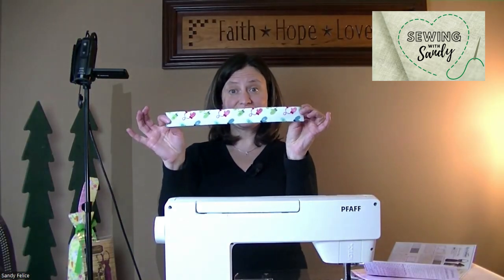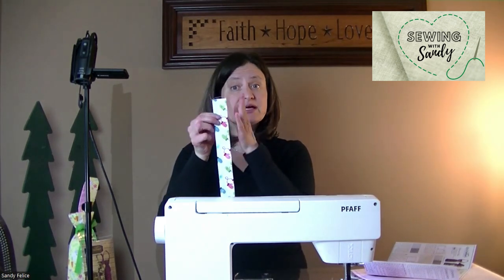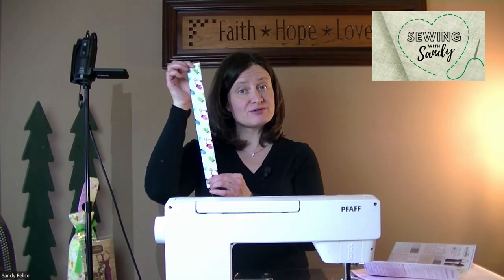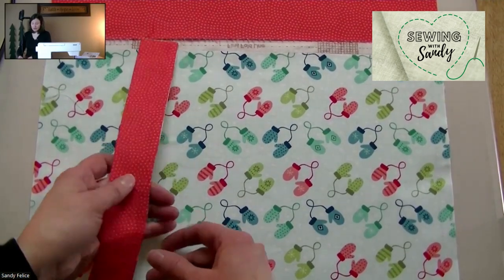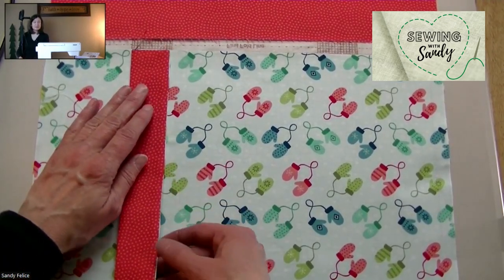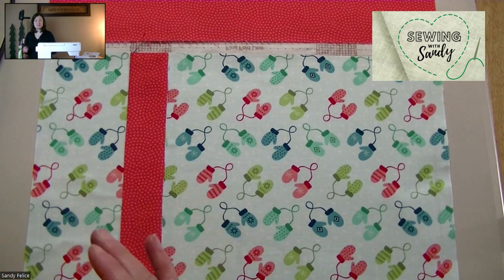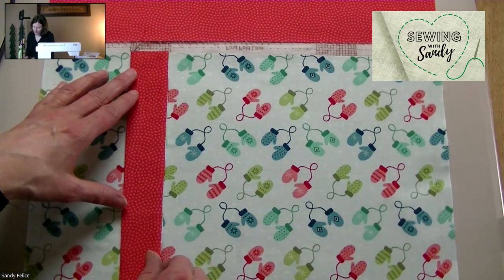And there is your handle. You have the option now to top stitch both sides or leave it just as it is. Whatever you prefer, I'm going to leave this one just like this. When you place your handle down, it is recommended that you match the like sides together, the two outsides. If you want to do it opposite, that's okay, but doing it this way will keep the same fabrics in the same spots. The lining will stay on the inside, the outside will stay on the outside.